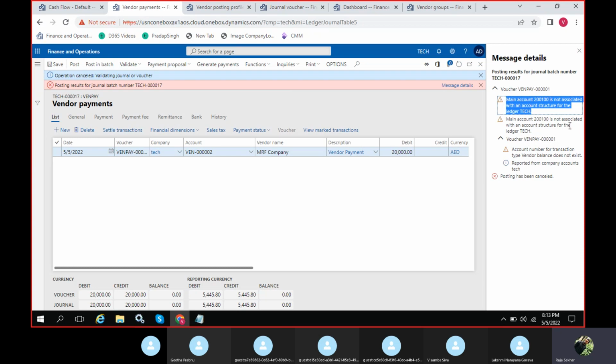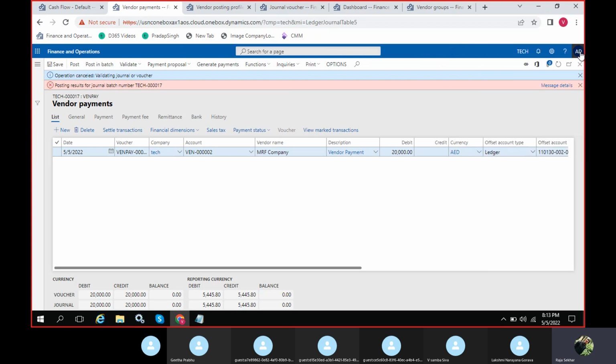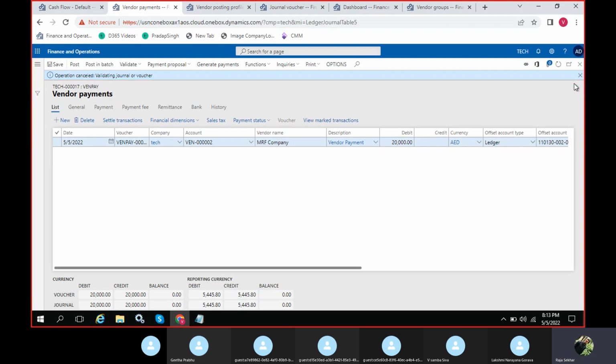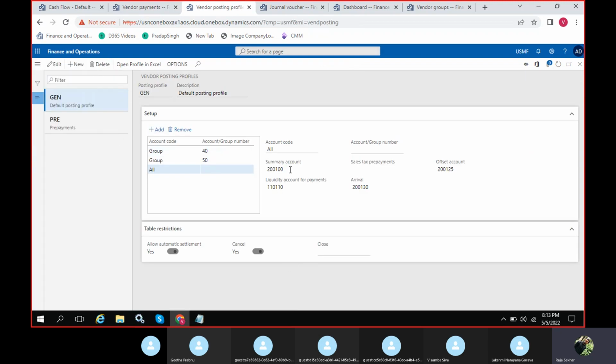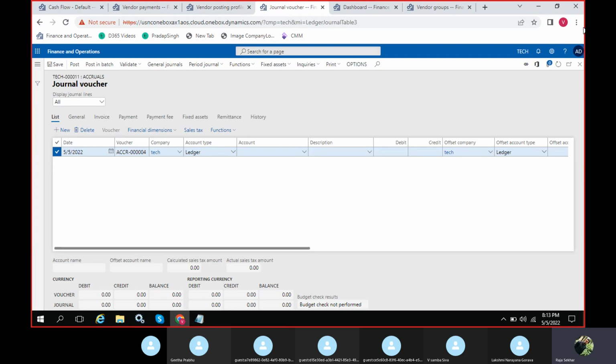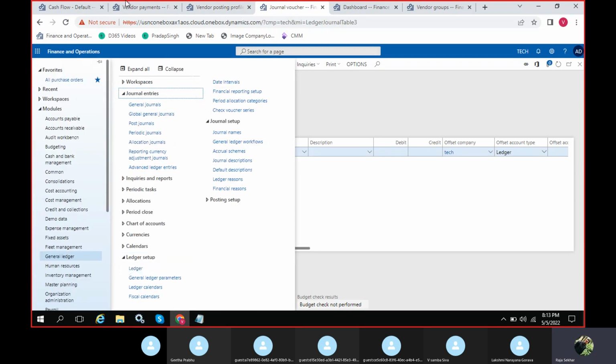The account is for the automation vendor. What the system is saying, boss, is that you have defined some vendor account in your posting profile, but this vendor account is not defined in your accounting structure. So we'll go back and refer to our accounting structure now.